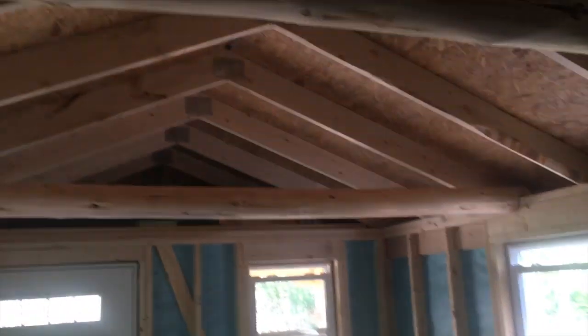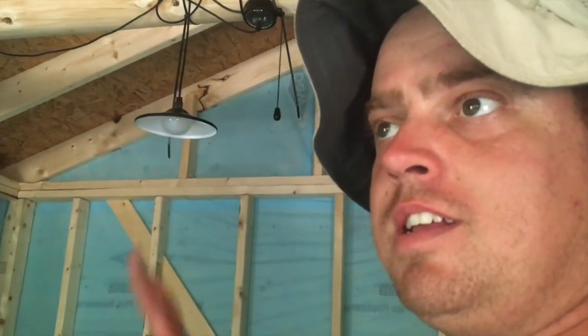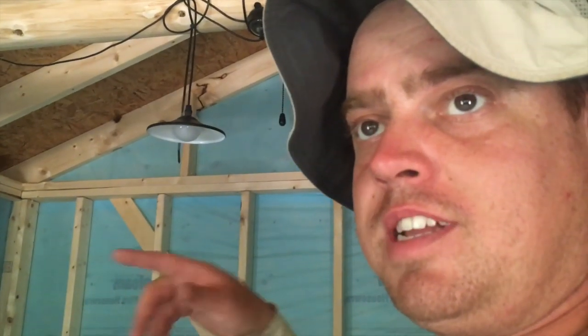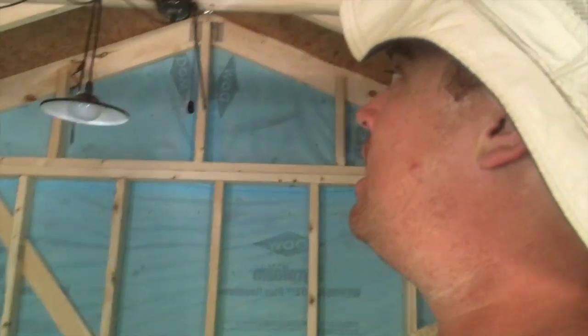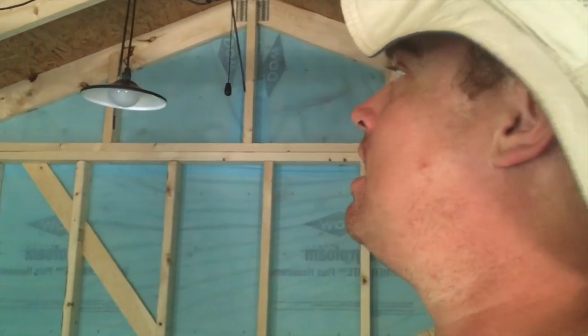Probably gonna get 3 more of those unless I can find something that's better, but I think 3 of those would give me enough light to operate and do stuff in here at night. And they're solar powered and they don't need to be dealt with at all. You just put the panel out on the side of the building and the batteries in it. So I don't know, that's probably what we'll go with. They're not like super bright, but if you have that and then a lantern, like a desk lantern, you'll be fine in here, a small space like this.